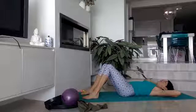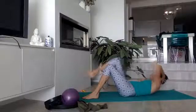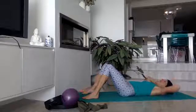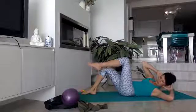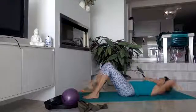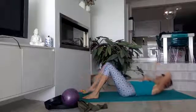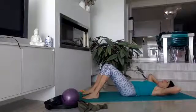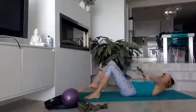Left leg lifts, we twist to it. Inhale, it lowers down to the floor. So we're just going from one side to the other with this twisting action. And the shoulder does lift away from the floor. Yes, it does. But I'm not doing this flat back and then jamming into the back, or am I bringing the knee into my chest?